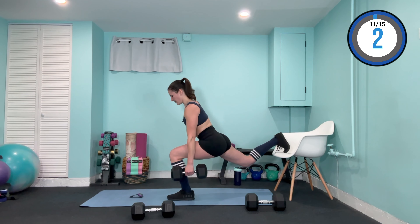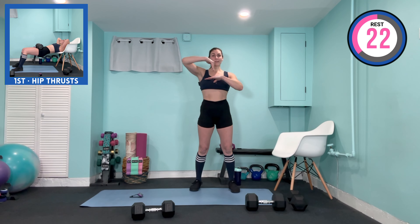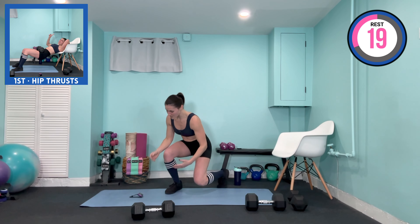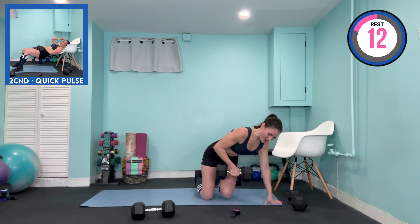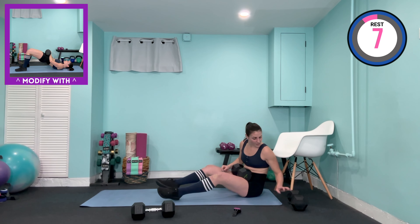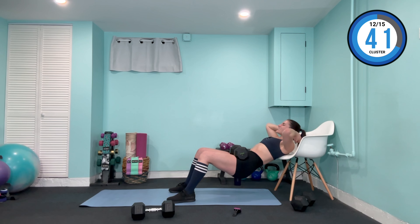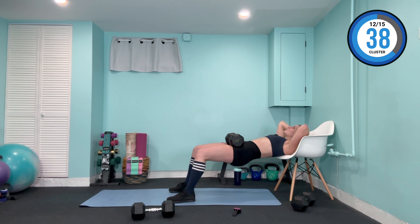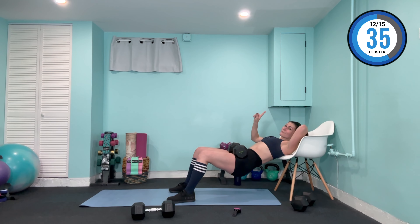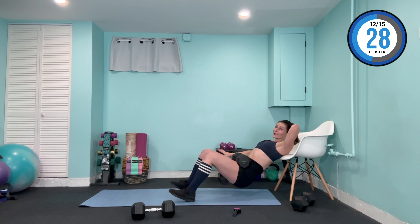Now hold it high — we're back to our slow-mo pulses. Slow motion. Down two, up two, squeezing at the top every time. Eye gaze forward, no arch in the back, core is nice and tight. 25 seconds. Slowly lower, slowly up — it's a quarter range down, not even halfway. I'm going to keep that tension there. 13 seconds, don't give up on those last 10 seconds. Four more, three more, last two, last one. Slowly bring it on down. That's officially set three of five — we're almost there.